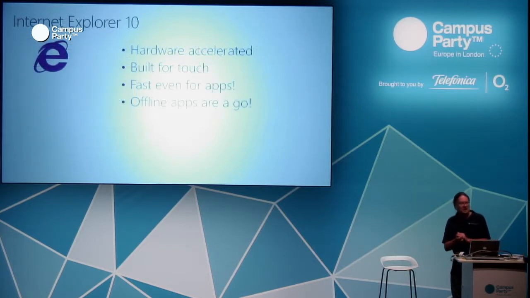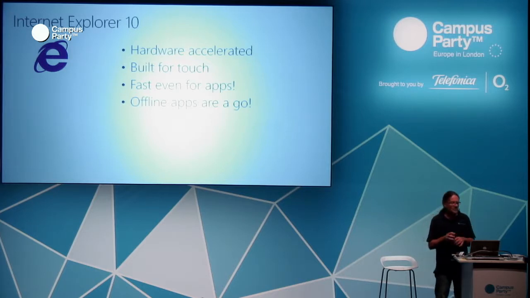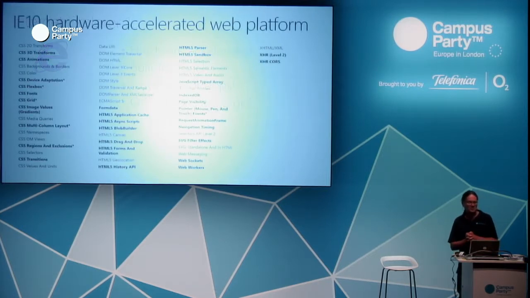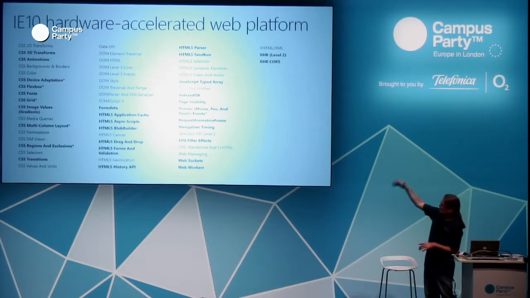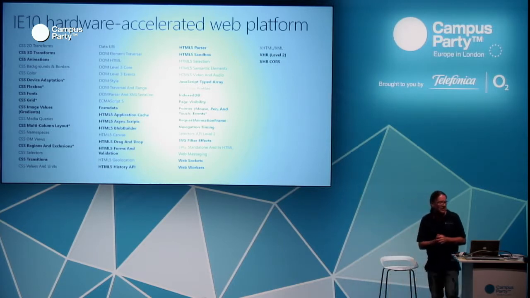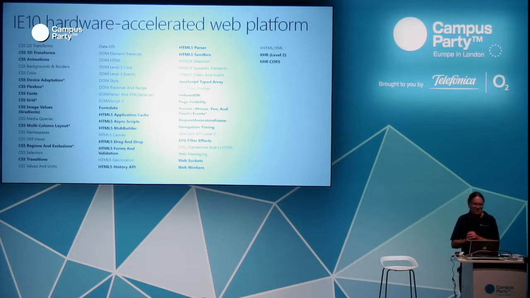It's based around Internet Explorer 10, which is hardware accelerated, really great performance. It's very, very fast. It actually has JIT compiled JavaScript in there as well, so it's a really sophisticated app platform for running your HTML5 based apps, and offline apps, of course, is possible with it as well. Hardware acceleration extends to all of the highlighted features you can see there, which will mean more to HTML5 devs than to some of the others of you here. But what this adds up to is superb performance.